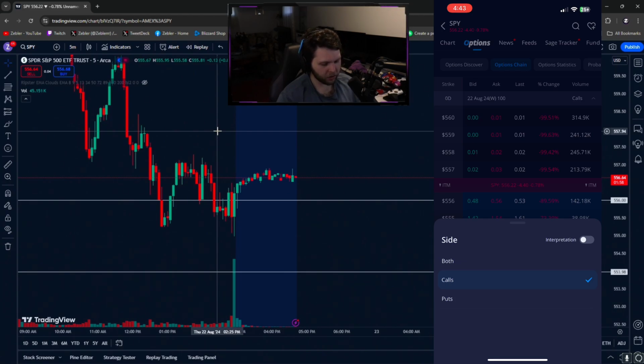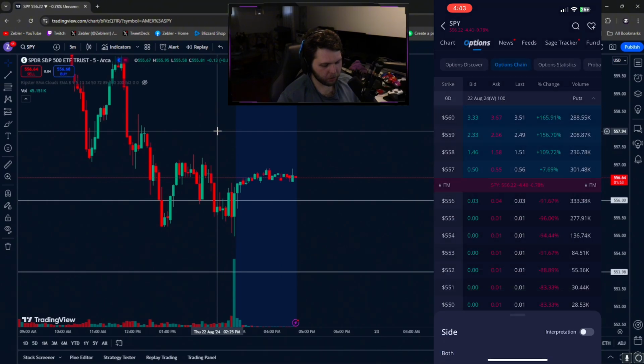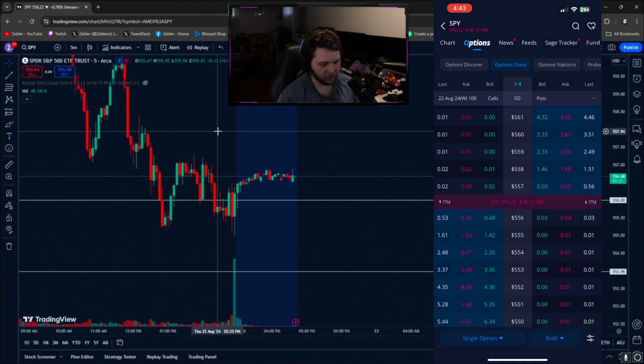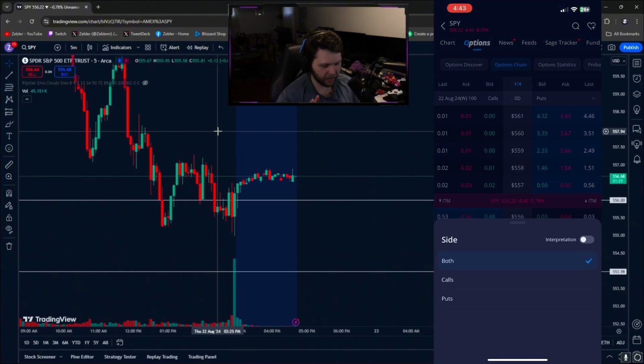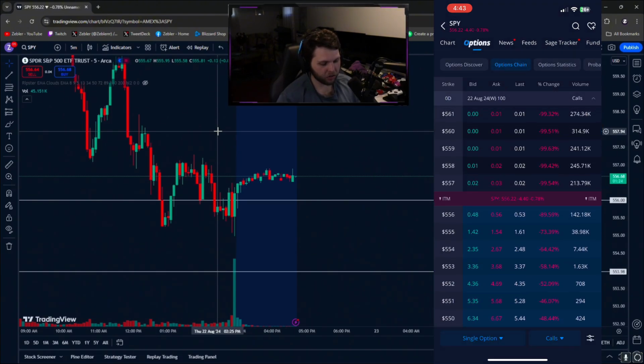So here we have calls and puts. If you want to play calls, press calls, and these will all be calls. Puts, you know, puts. If you guys don't know what any of this means, you should do some of your own basic learning, right? Learn these words in trading if you are going to trade, because I will not be teaching what everything means here. But puts means you're going down. Calls means you're going up. If you have it on both, it's going to look very weird. It's not fun. So just have it on calls or puts. For an example, I'm just going to have it on calls here.